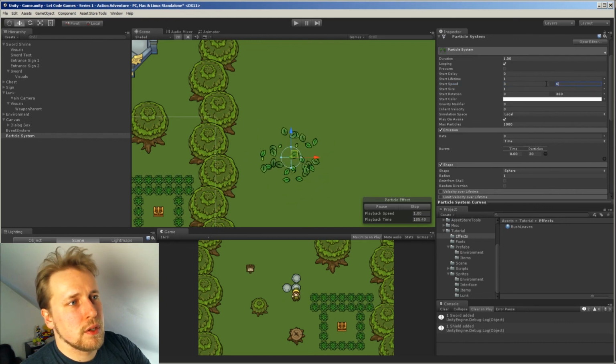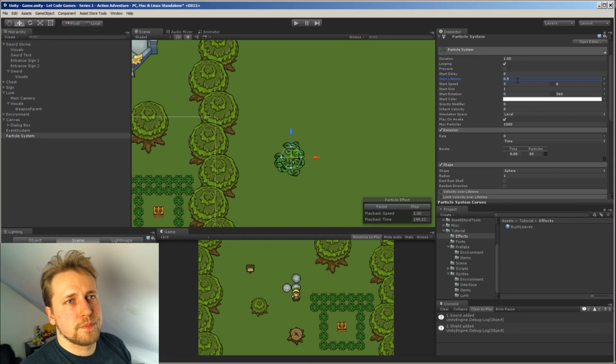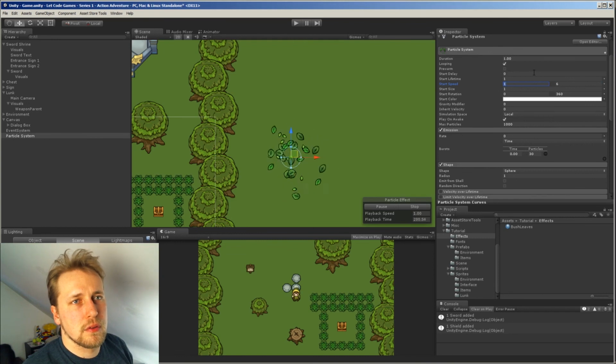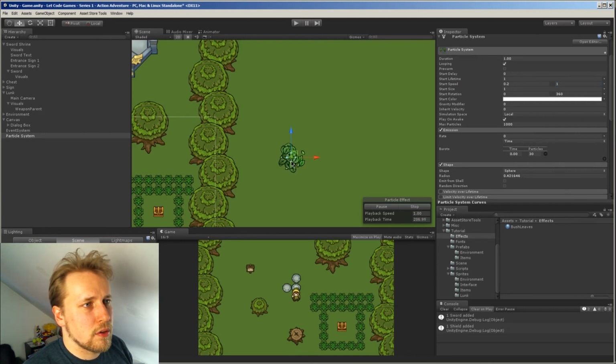3 and 6. So it's a little different here. And then the lifetime is smaller. No, the lifetime should be at 1, and then let's make them a little slower. And then make the emitter smaller so they all emit from the center.